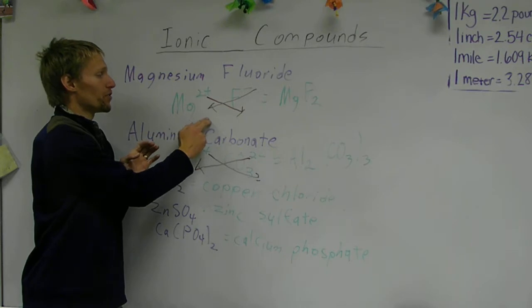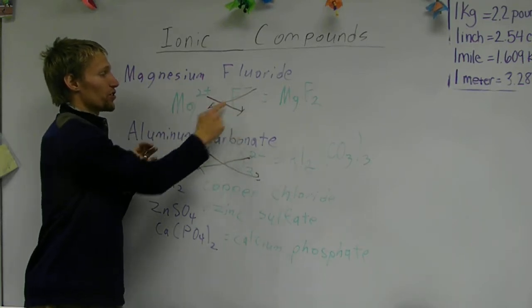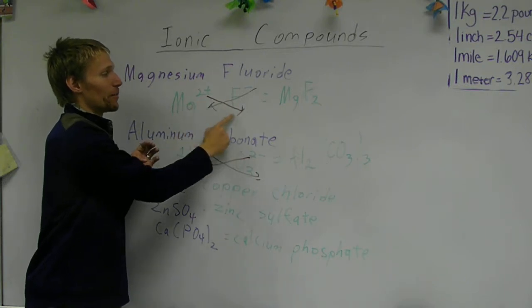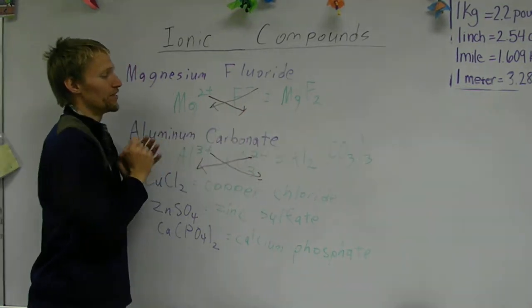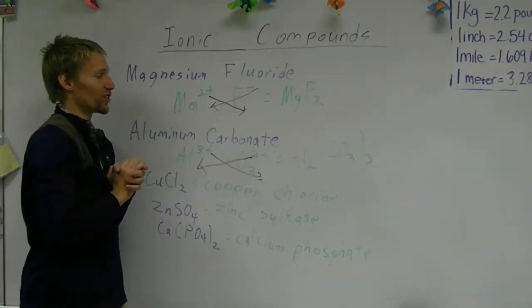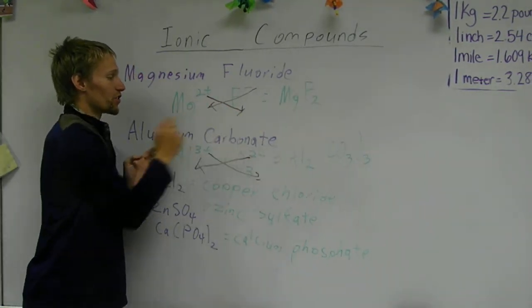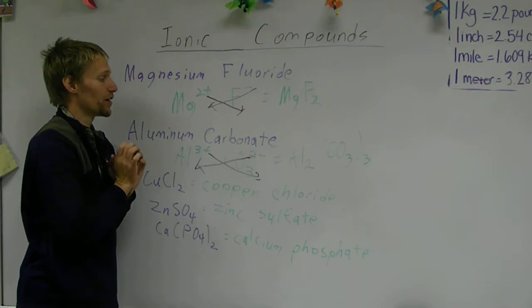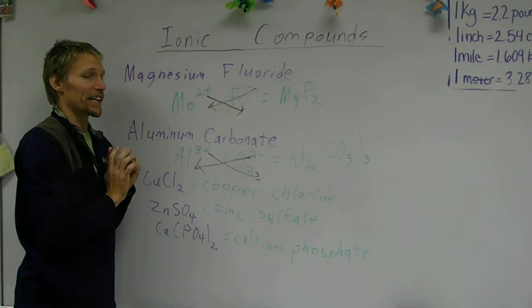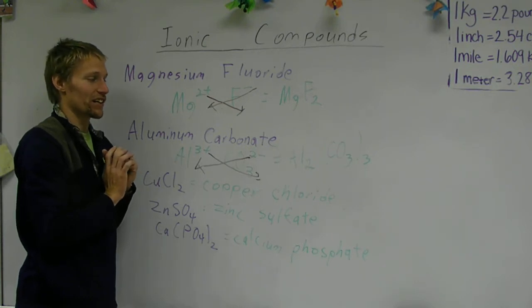So writing the formulas, make sure you're crossing those charges to the bottom. You do not need to worry about the positive and negative signs when you go on the bottom. You use just the numerical values. You notice we do not have any plus or minus on the top. Make sure you move your charges using your ion chart. It shouldn't be too tough, as long as you're using your chart to help you out. You've got that tool to use, so use it wisely.